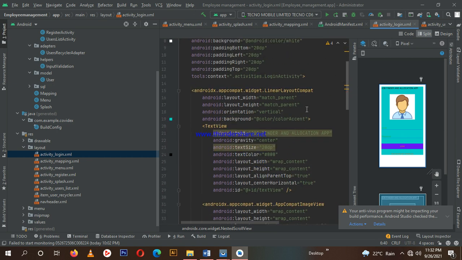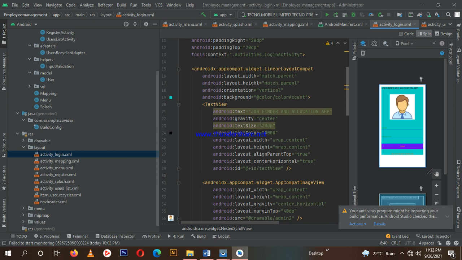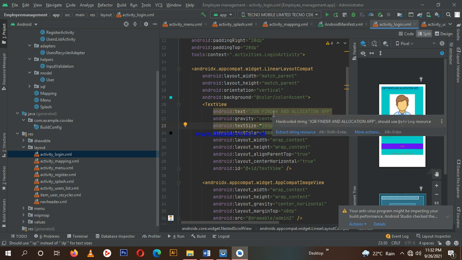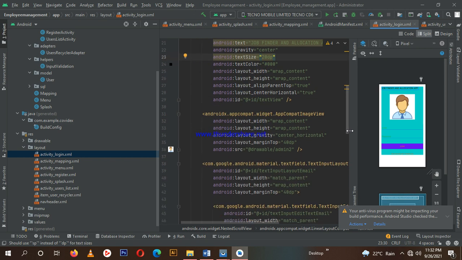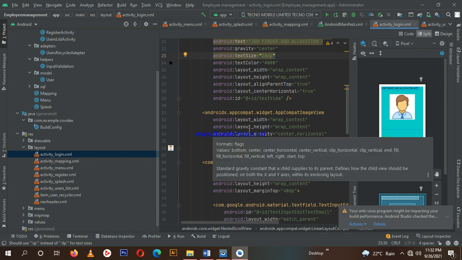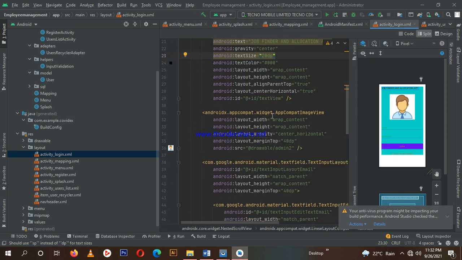So this is now the text view. I used the text view to say the title of the app as job finder and a location app. That's how it was. Then I used the Android X app compat widget for the image view.